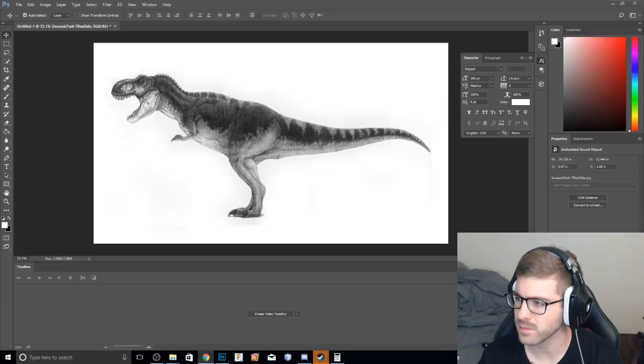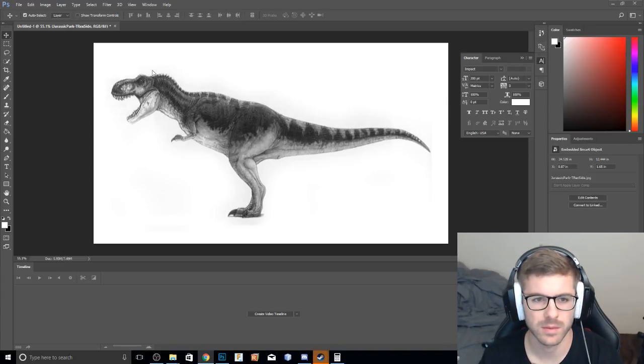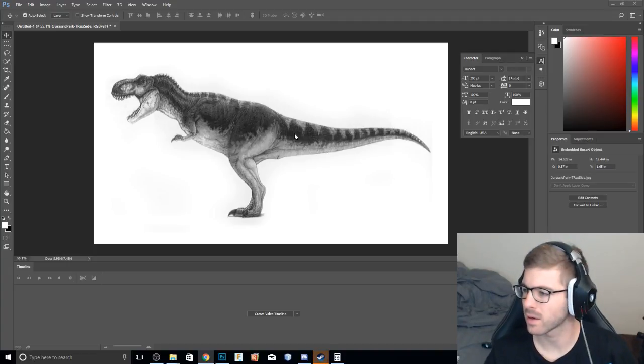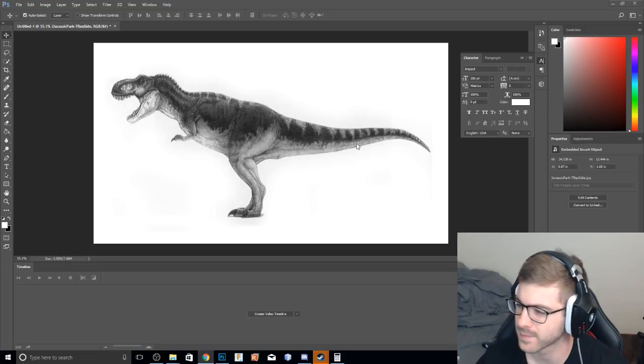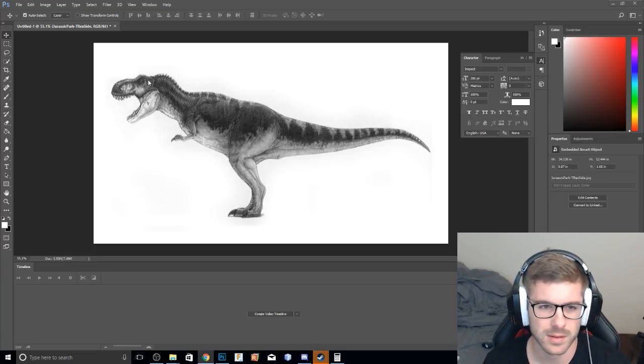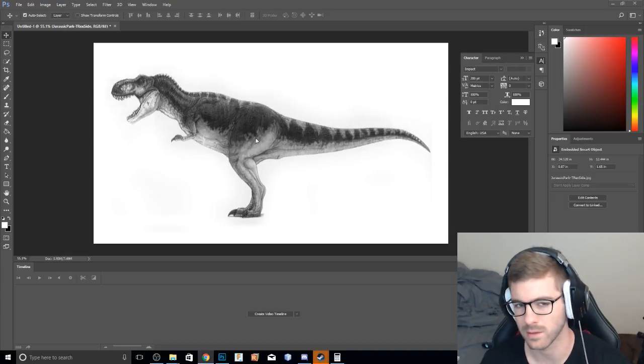But yeah, I'm basically just going to be working on a dinosaur piggy bank for my godson's birthday, which is coming up in a week. So I found a picture of a T-Rex online. I'm going to try to just basically outline it, maybe modify the tail a little bit, and then take it over to 360 Fusion and make it 3D.